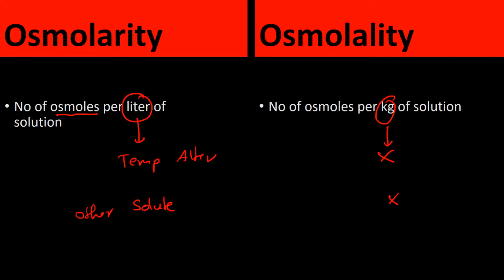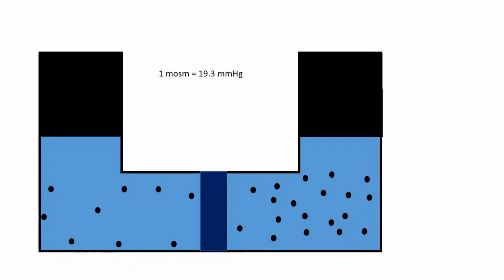So the blood osmolarity is 280 to 290 milliosmoles. The blood osmolarity we measure in milliosmoles, so it is 280 to 290 milliosmoles. So let's know something about osmotic pressure. Now here we have taken two compartments, compartment 1 and compartment 2, which have been separated with the help of a semi-permeable membrane in the middle, which is permeable to water, but it is not permeable to solutes.